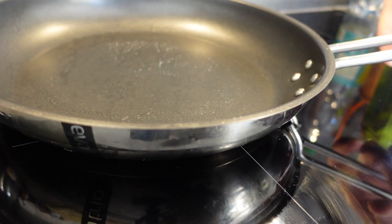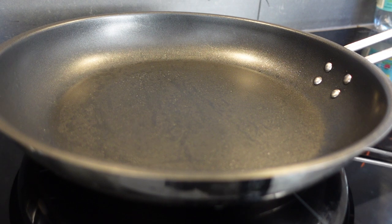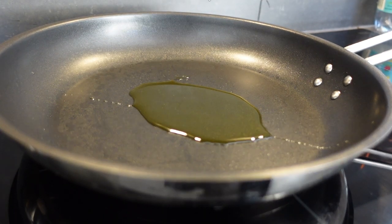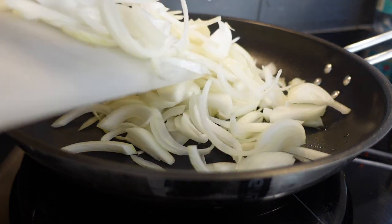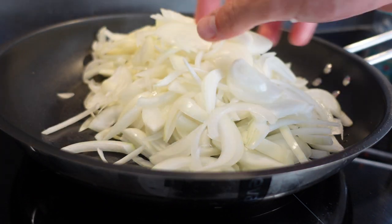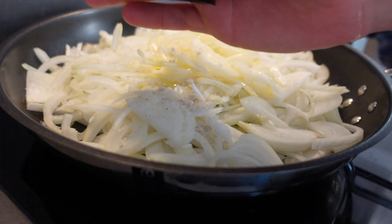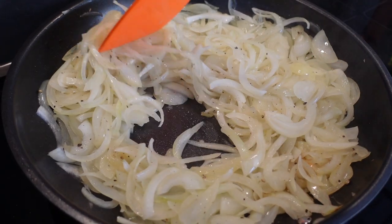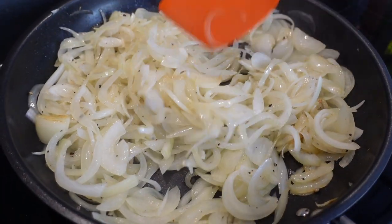With all those onions sliced, I get a pan on the stove over medium heat, give myself a splash of olive oil, and then I go in with all those sliced onions. I also give them a good pinch of salt and a few grinds of black pepper. Then I let those cook over medium heat, keeping an eye on them, and I stir occasionally.